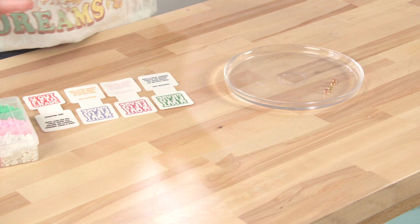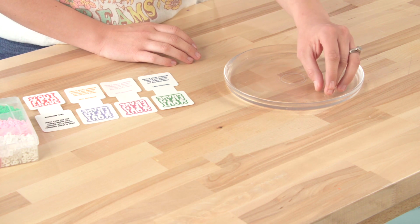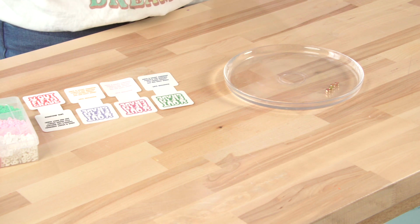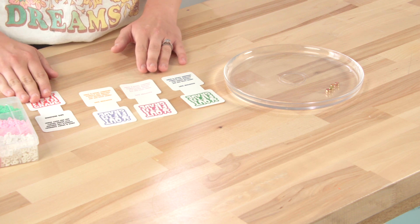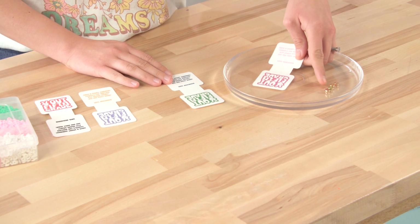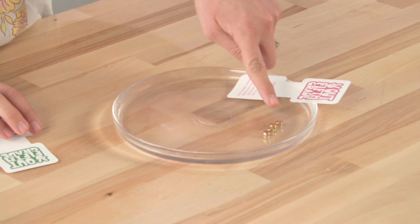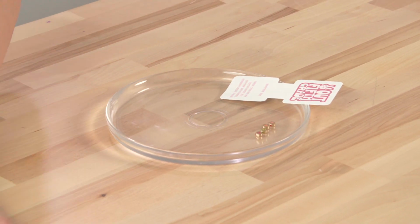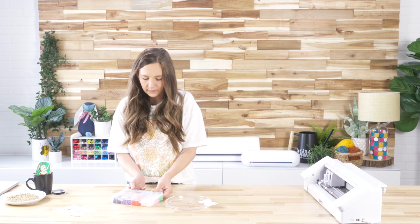And you could really spell anything with your beads. You could just spell summer if you didn't want to make them personalized, or you could just put really anything. Friends, best friends, stuff like that. And then let's go ahead and match our letters' colors, and I'm going to use this one because this has a hot pink and a light pink in it, the letters that I found. So I'm just going to scoot my other ones to the side for right now, and then I'm going to open my little clay beads.